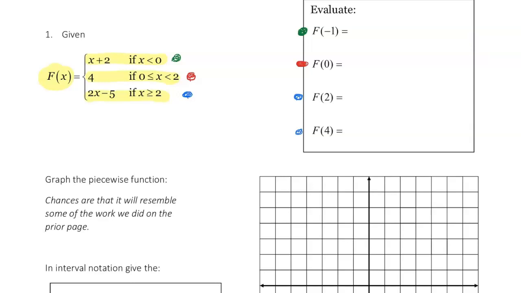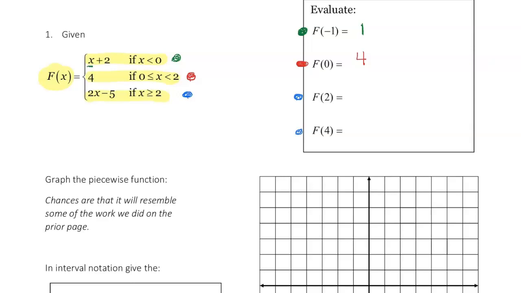Okay, so let's start doing some evaluations over here. If I plug in a -1 for here, I get -1 plus 2 is a 1. So that should be a 1. Let me write that a little nicer. That's a 1. Then go down, I'm going to change to my red and plug in 0 for the second piece. No matter what the x value for the second piece of the function, the y value will always be 4. Okay, change to your blue color.